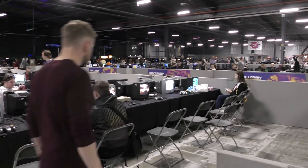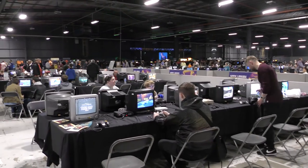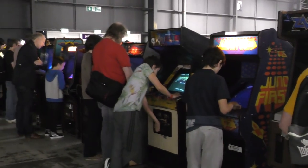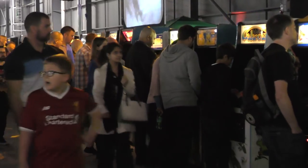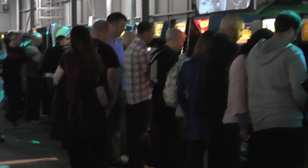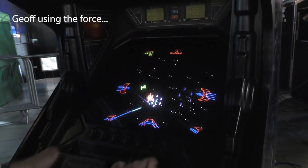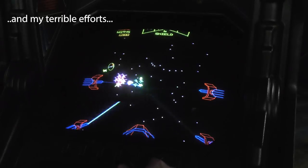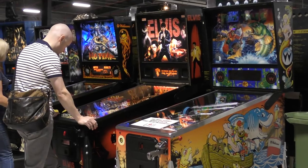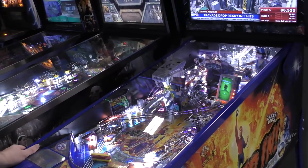It's that time of year again when Manchester hosts Replay Expo, and I get a chance to catch up with Jeff, play some classic arcade games, shop around for bargains, and generally have a great day out. This year's event had masses of arcade cabs, as they always do, and I grabbed plenty of games on classics such as Tempest, Star Wars, Galaxian, and Juno First, to mention but a few. It was easy to get a game too, not too many queues — the only machines that had queues were the sit-down cabs like OutRun and Afterburner. The pinball tables too were out in force, probably more than previous years, and although Jeff had a few games, I was happy to just watch.